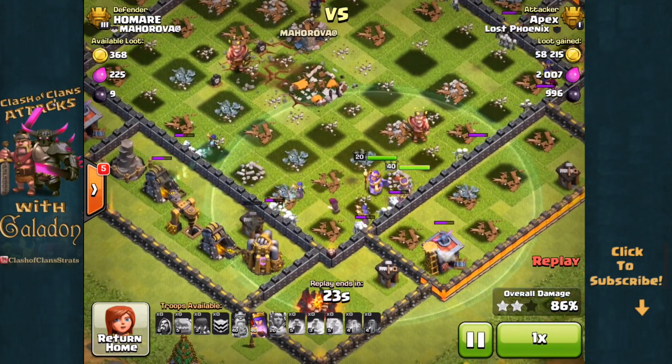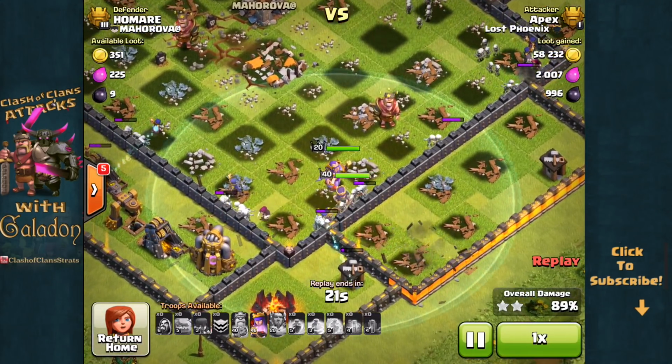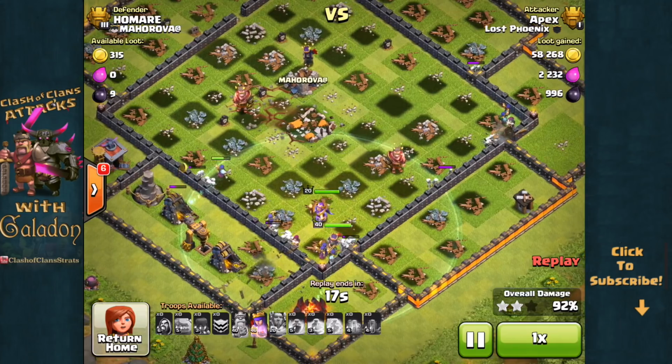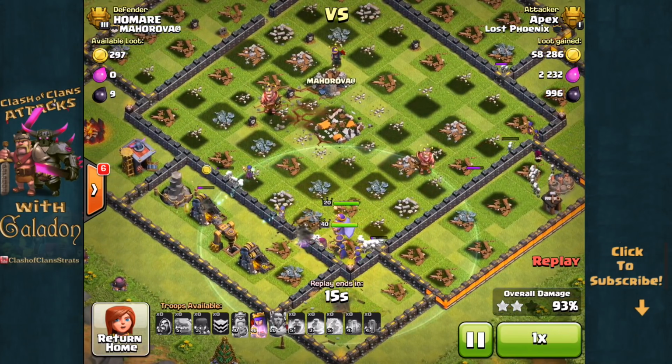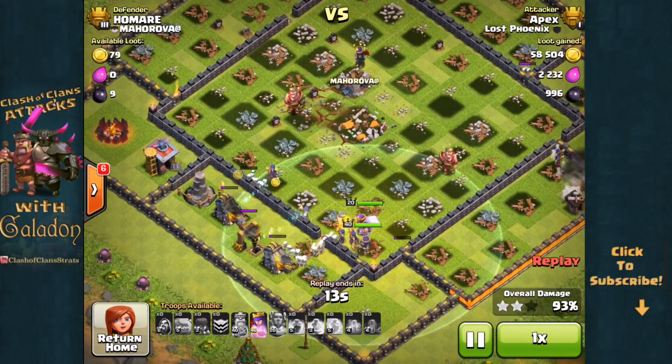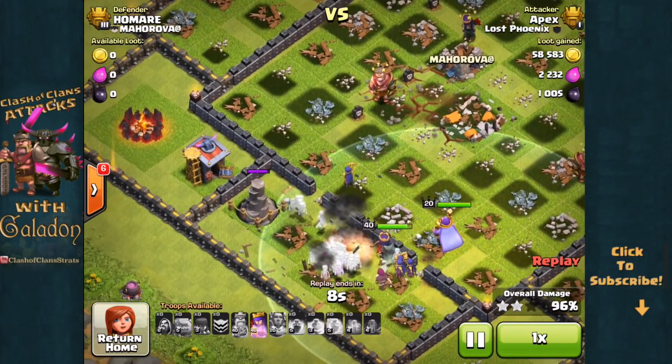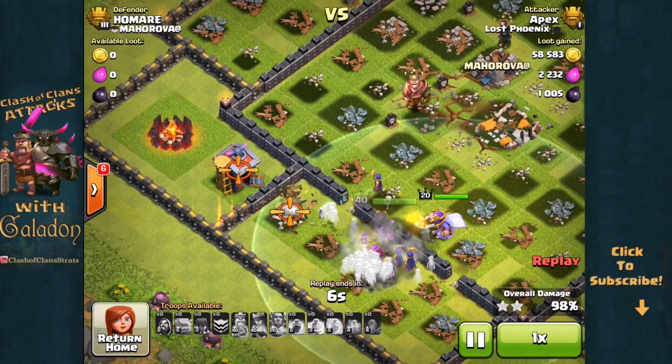Now, I'm not suggesting they nerf witches, I'm not by any means, I love it, but again, this is generally what we always see in Clash of Clans. If something is out of balance, it is going to be brought into balance either by boosting the stats of something else or reducing the stats of the unit itself. So I anticipate a change.